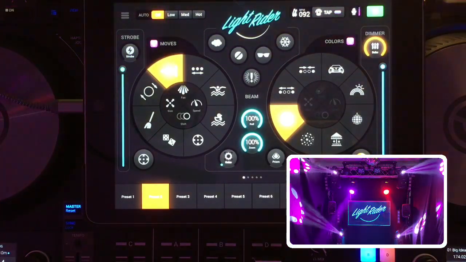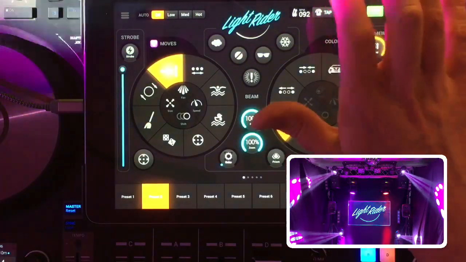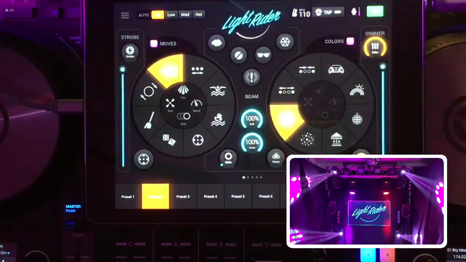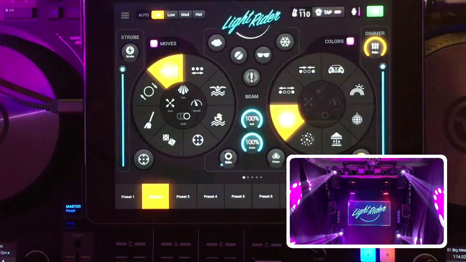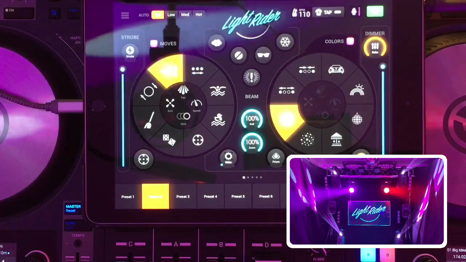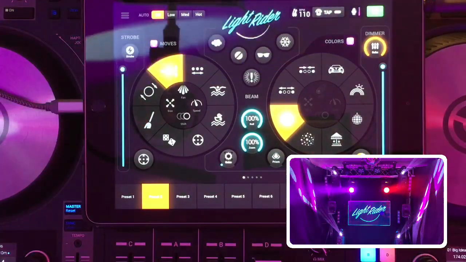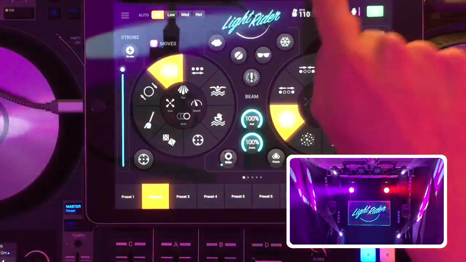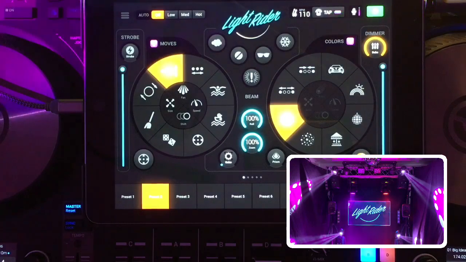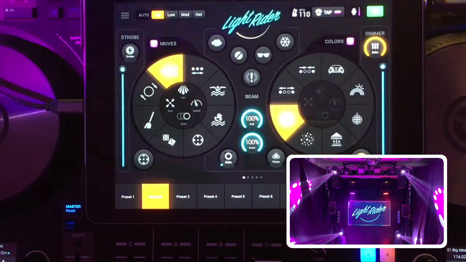It's useful when you're doing live stuff. You know, if you've got a band that's playing, it can be nice to tap the button here and have it synchronized. But obviously it's not very practical when you're actually doing a DJ set because you're busy with the music. The reason we made Light Rider so easy to use was because we know that you're busy mixing tracks. You don't have time to be coming over here and tapping the BPM constantly. So we started looking for other ways that you could synchronize your lights.